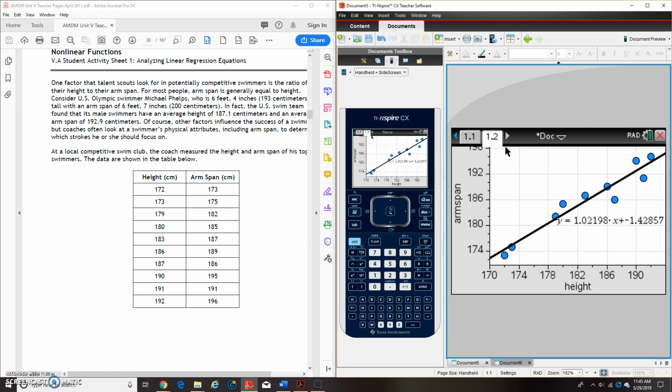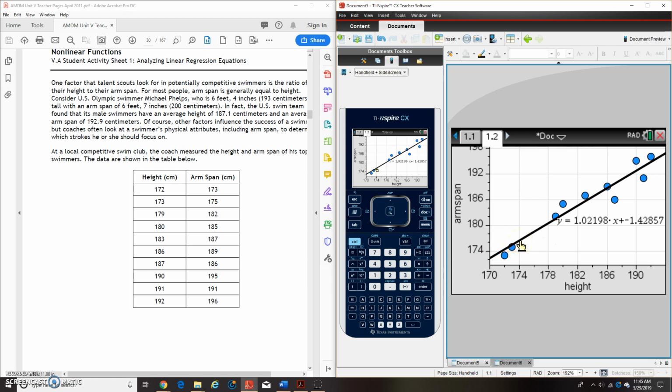Say for instance, if someone was 174 centimeters tall, then we predict that that person would be approximately 176 centimeters tall.